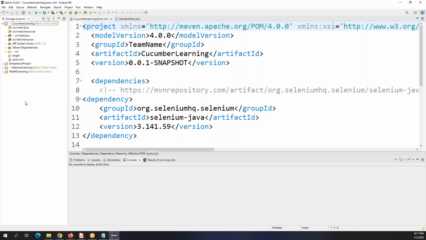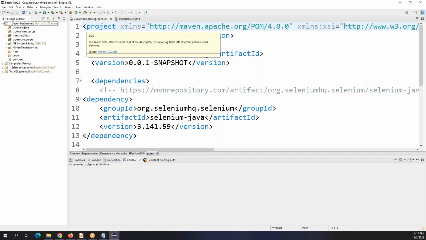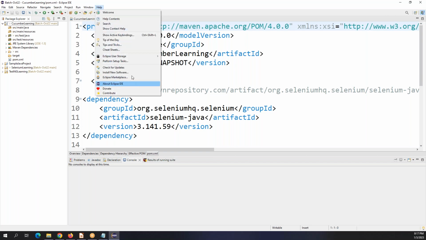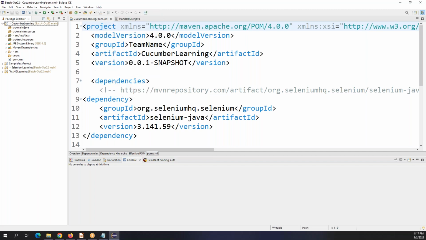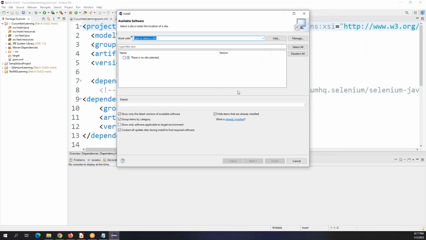And also the welcome tab, just close that welcome tab. Zakir bhai, I have to go to Help, and then to check that it is correctly installed, I have to go to install new software, then click here, already installed.